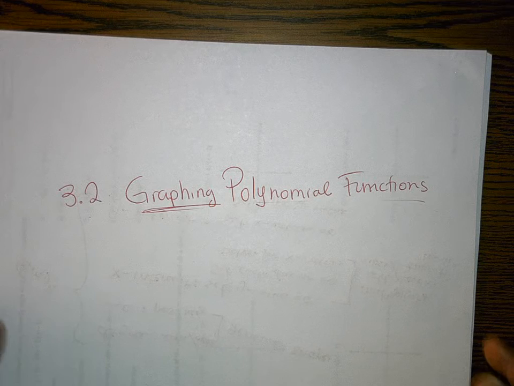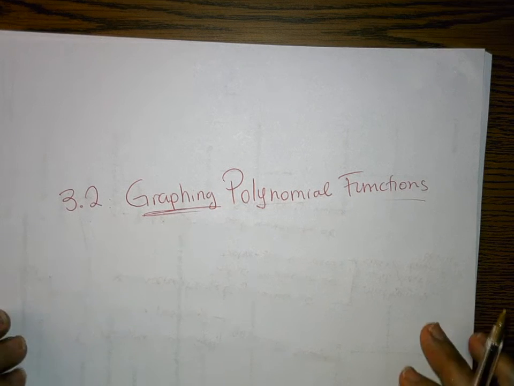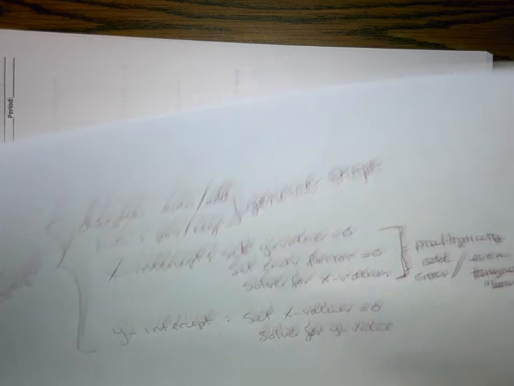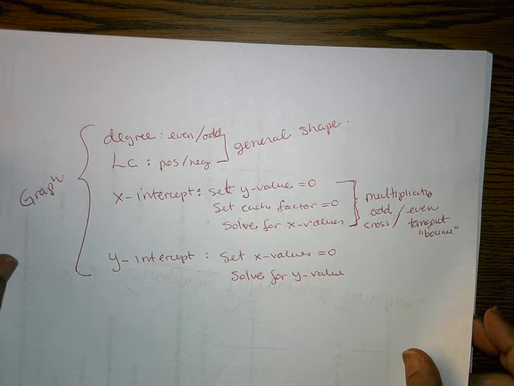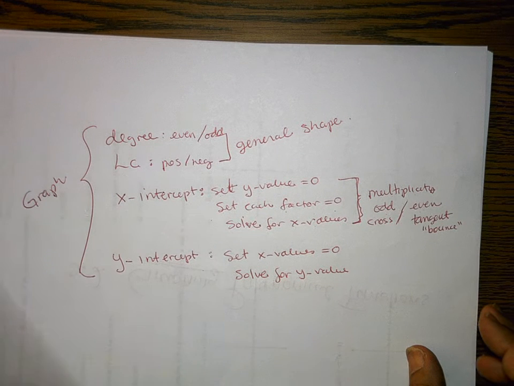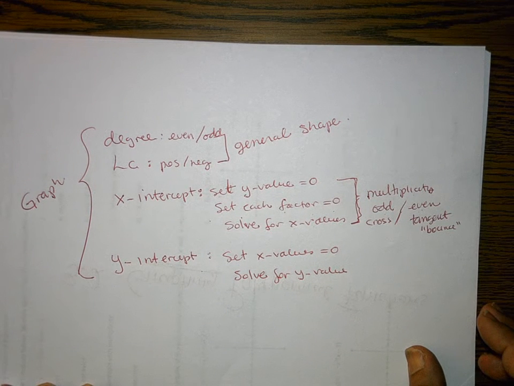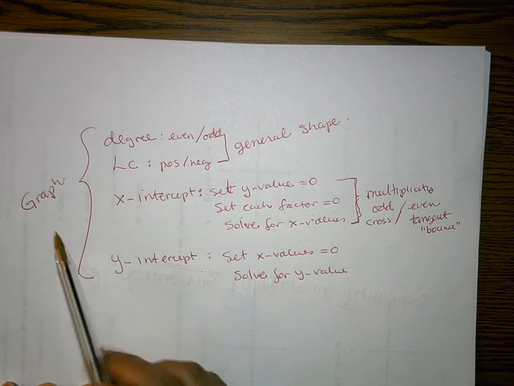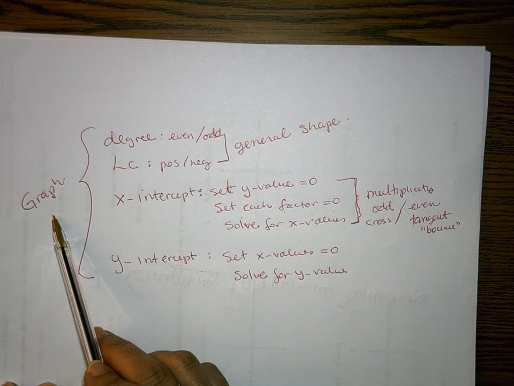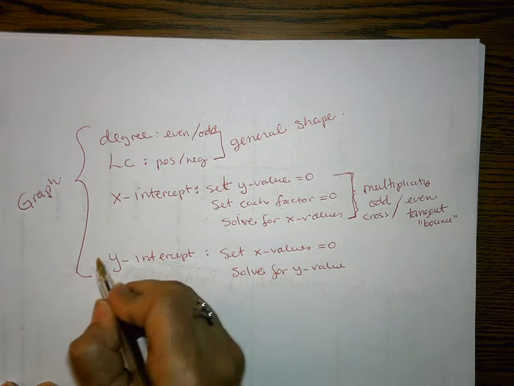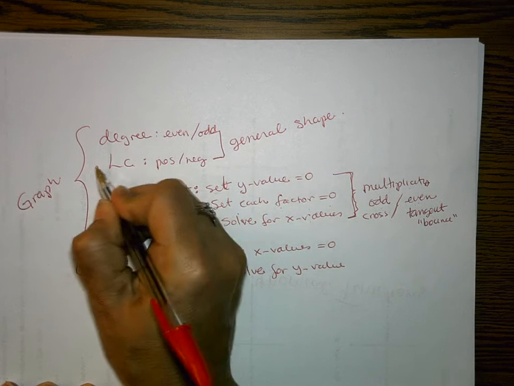Let's go over a few of the notes I gave in class, and I put a little summary right here of everything I gave to you in class. If you want to pause it and copy it all, I can then explain what we talked about in class. In order to graph a polynomial function, there are 4 things we need to know for sure. Here are the 4 things we need to know.